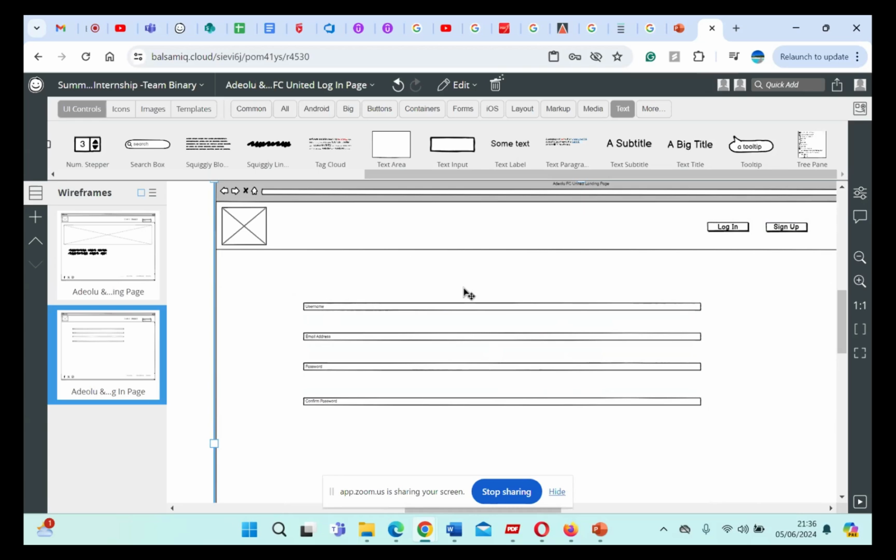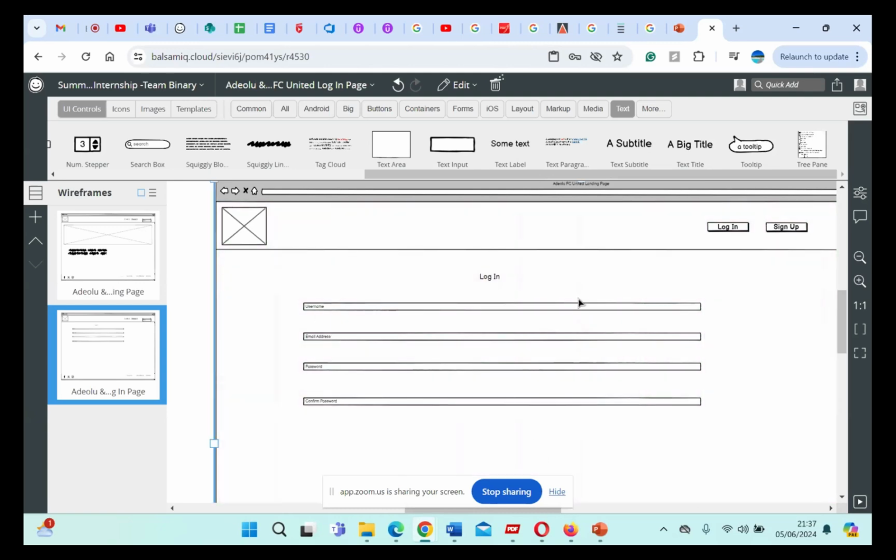Usually in these sorts of things, when you come on here, you usually have text that tells you what this page is. So I'm just dragging this subtitle page, and remember this is login. So you usually have a heading to tell you what this is for. Okay, again, you can see the stretchy thing beside it. So it will let me stretch a bit. Yeah, so put it in the middle. So that's the title of what the form is.